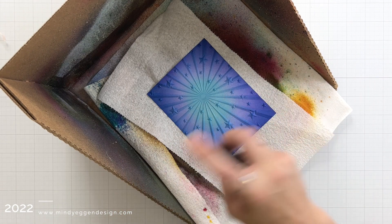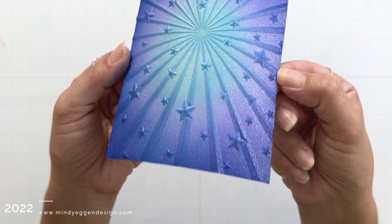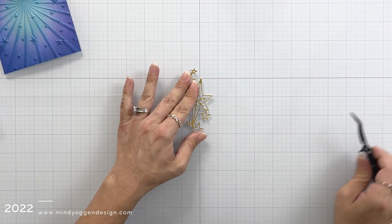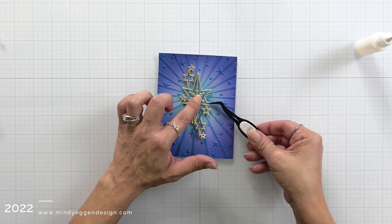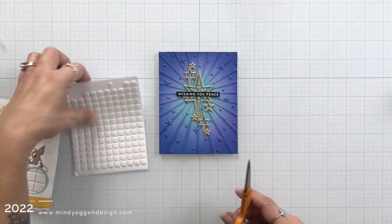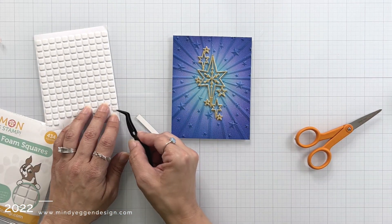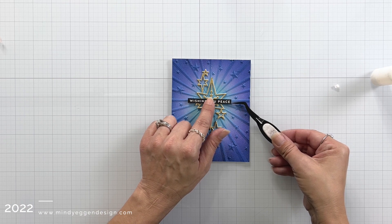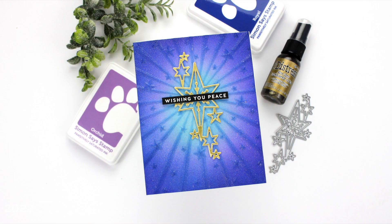I put this in my splat box and I'm spritzing on some of that distress mica spray — check out the shimmer on this! It is so gorgeous, very subtle but in person it is so shimmery and beautiful for this card. I took that star die and die cut it a few times from white cardstock and once from the matte gold cardstock, layered them together, and I'm adding them right where that focal point is, placing a couple of blocks on top to let that adhere to the textured background. I found a small single-strip sentiment from one of the reverse sentiments in my collection, trimmed that down, added foam squares to each end, and placed it over the center. That is card number two — a little more dramatic than my previous card, but I love the shimmer and how everything draws your eye to the center.